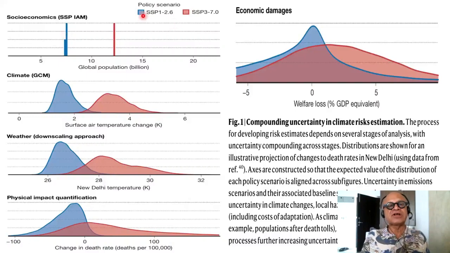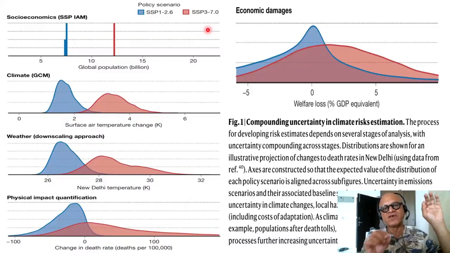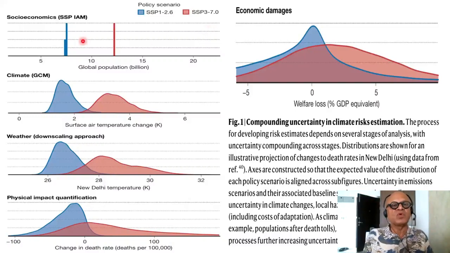So here two policy scenarios are being looked at, SSP 1-2.6 and SSP 3-7.0. As you remember from RCP lingo, we get 2.6 and 7.0, which are the imbalances in the net radiative forcing by 2100, and SSP 1 and 3 refer to this axis of adaptation and mitigation and various socioeconomic governance choices you make, and where you end up with these. SSP 1-2.6 is the most benign in terms of the global warming targets.